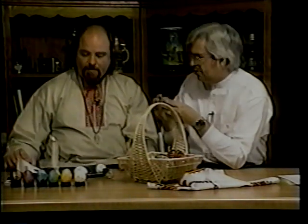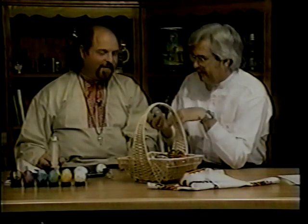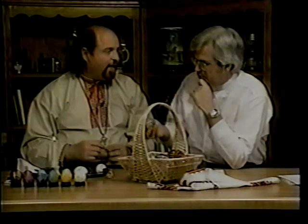How is this protected now? That's varnished 5 times. Okay, so you literally varnish it. Varnish it. Okay, then does that make the consistency of the egg any greater? I mean, if you drop this thing, it's going to shatter all to pieces. The only thing it's protecting is the water-soluble dye from moisture, so the colors don't run. It doesn't strengthen the shell. The shell will still crack. Shell is still a shell. Shell will crack no matter what.